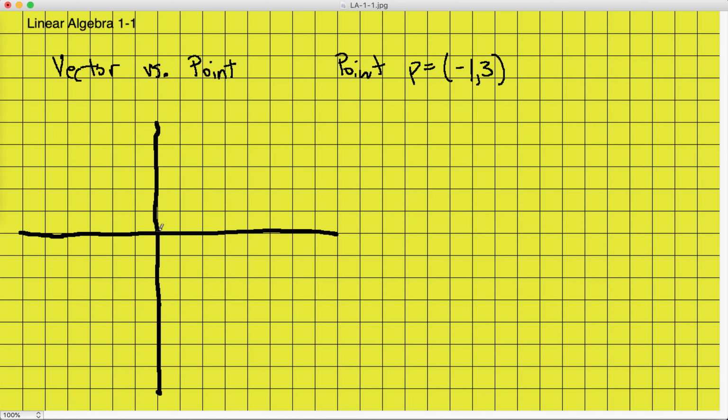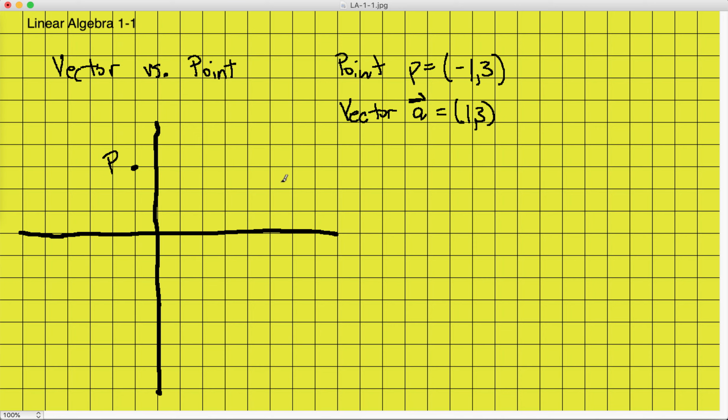And we know that what we do is we come over here and we go over -1 in the x direction, and then we go 1, 2, 3. And we draw a little dot over there, and we just say that that's P. Now, I want to talk about a vector A. And there are a couple of things that are going to be different here. Again I'm going to make up some numbers, but to distinguish a point from a vector, when we talk about vectors, we're going to draw an arrow over them. Just like that.